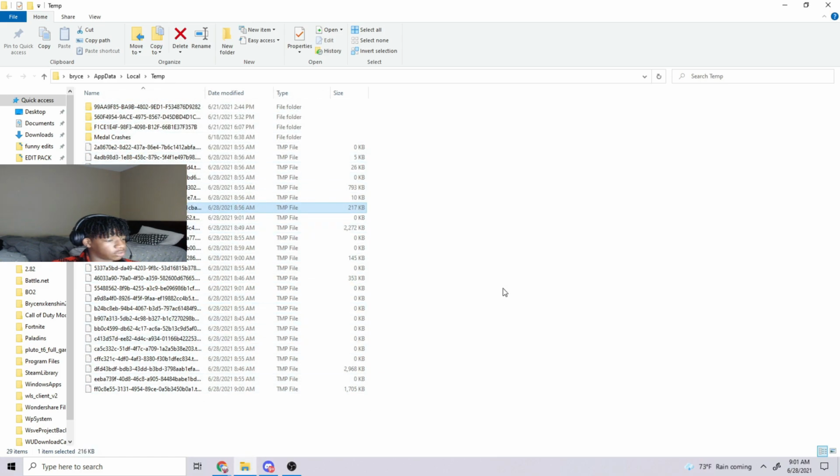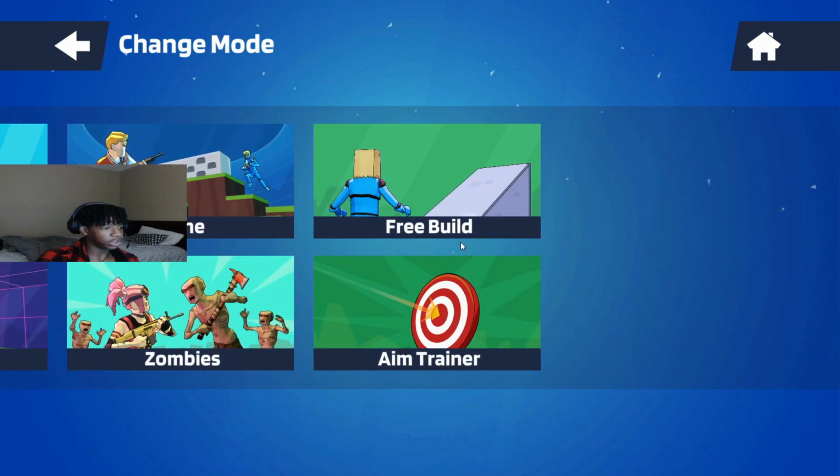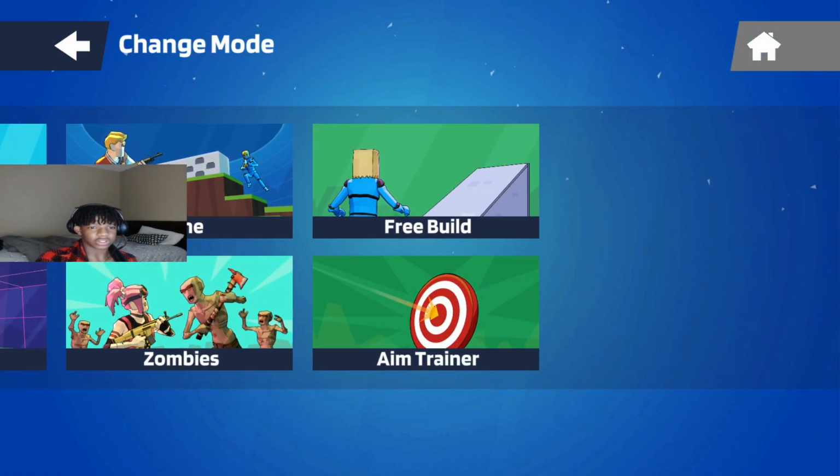So just don't worry about that mess. Just click off. And now when you get into your game, you should have a lot more FPS. I have my OBS open and all that other stuff. And make sure you close the tabs that you don't need. That's such a simple thing to do, is close the tabs that you don't need.